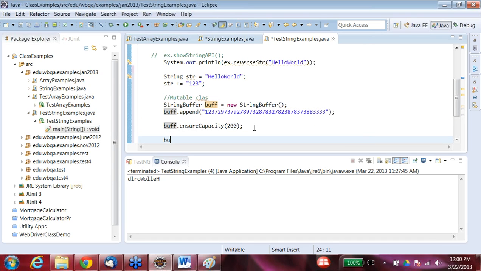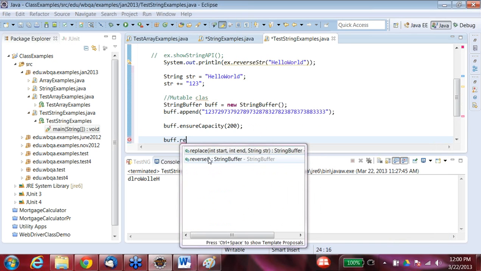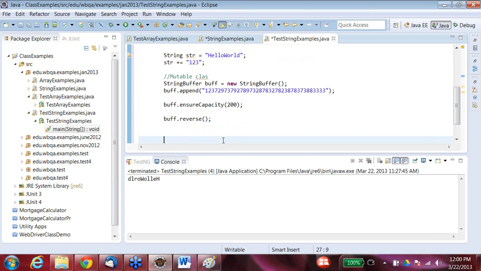Apart from this, reverse is there. This is basically a shortcut of what we did in the last method. The string API does not have a reverse method.